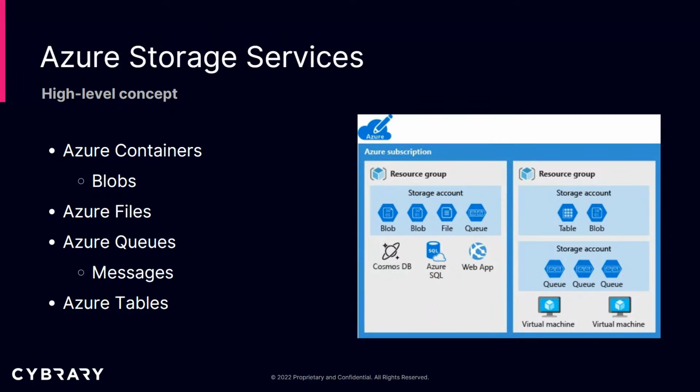So let's look first at Azure Container. Azure Container is very scalable and it can store objects such as text files or binary. The Azure Container service that is very popular is known as Azure Blob. So if you have a massive amount of binary data or just text files, Azure Blob is a good solution for you. Next, you have Azure Files, which is a managed file share service for the cloud. It is also applicable for on-premise deployment.